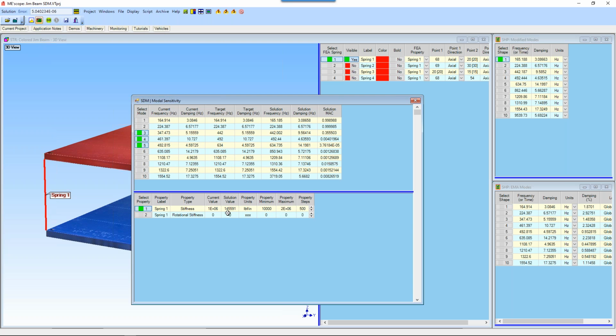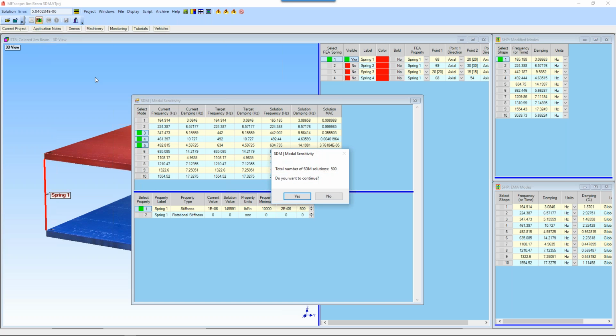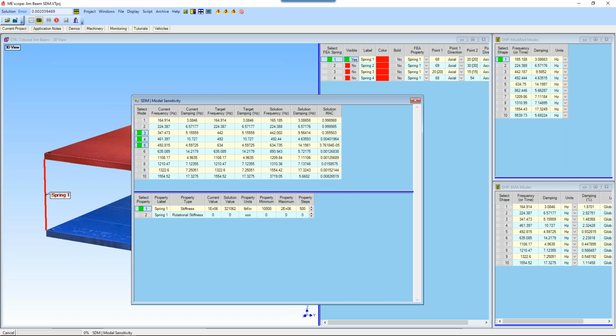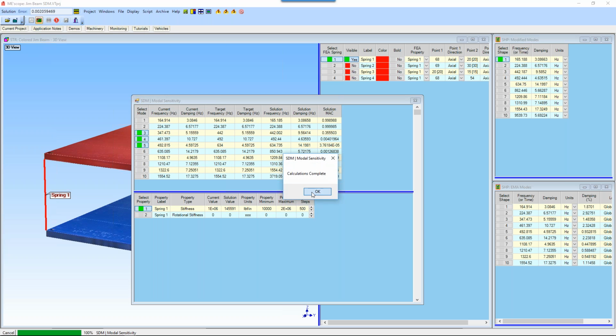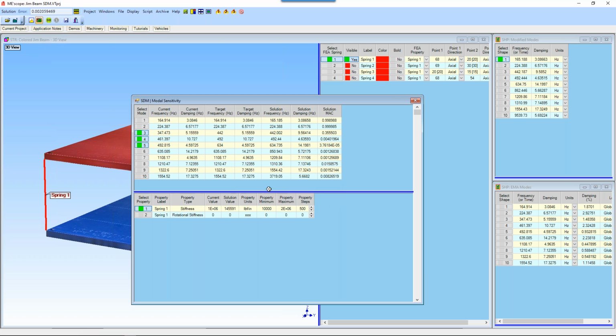So run this again and tell me how much stiffness I need to make those three match. You can see I can play the what-if game here in a lot of different ways. Okay, so it's running through now, and it's done. Very fast calculation. And you can see that almost the same amount of stiffness, 145, slightly different number, not a whole lot different. And now I have a solution here that's 442, 492, 634, and some change.